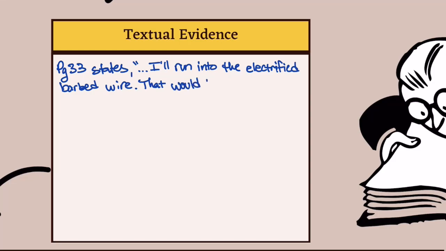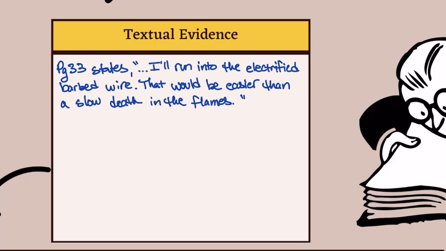That would be easier than a slow death in the flames. Okay, really good piece of evidence right here, right? So pause the video here if you need to catch up on writing this piece of evidence down. Now we want to look at the effect that this has on Eli, right? What effect does this have on him?